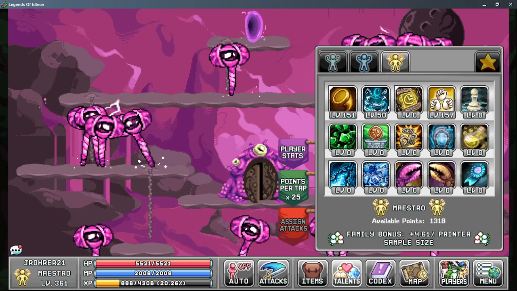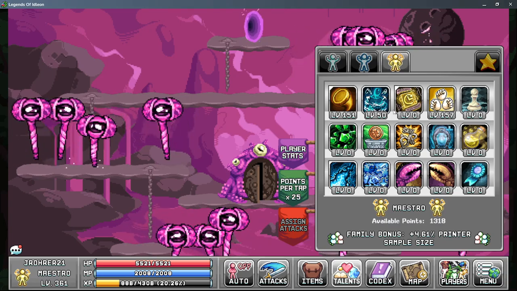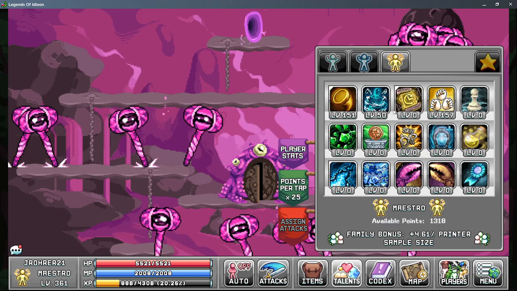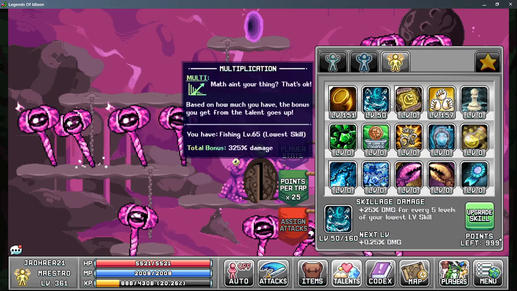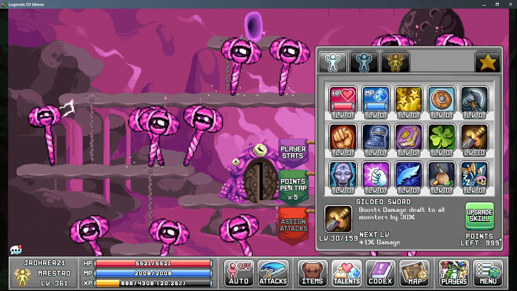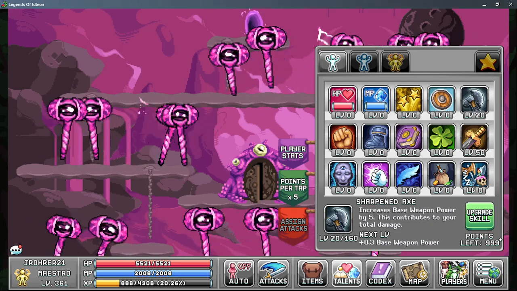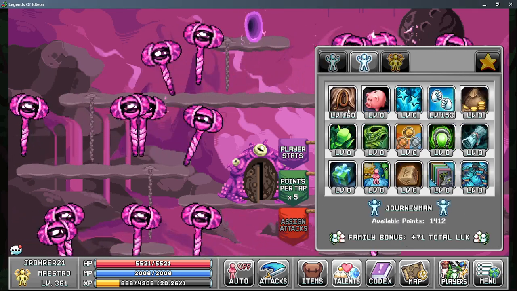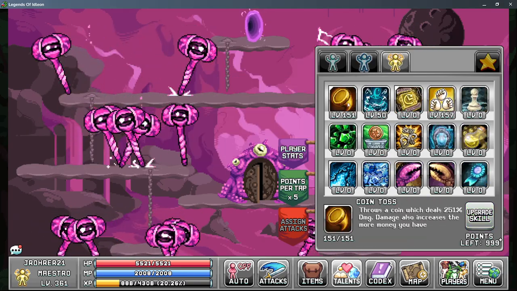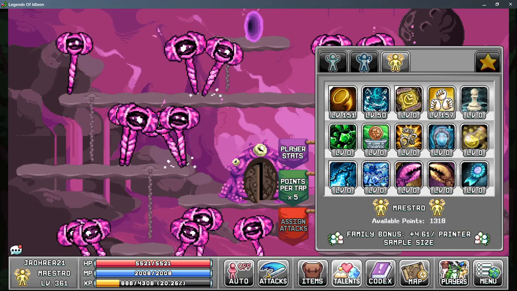So early on, when you're low on points, you want to mix and match. You'll want 50 points or 75 points here in your damage percent talents or your weapon power talents, and then you'll want to max out your damaging talents, or your damage skills, excuse me.